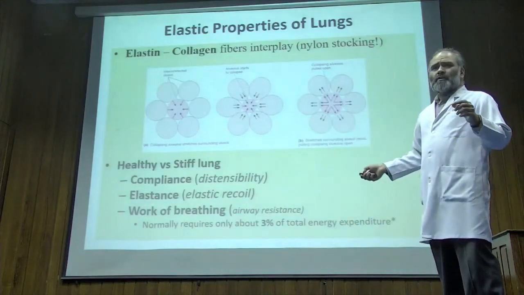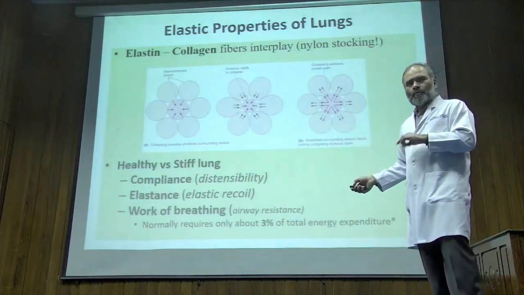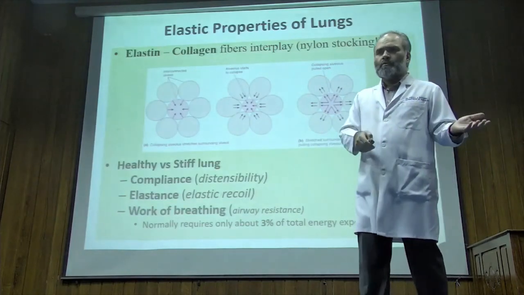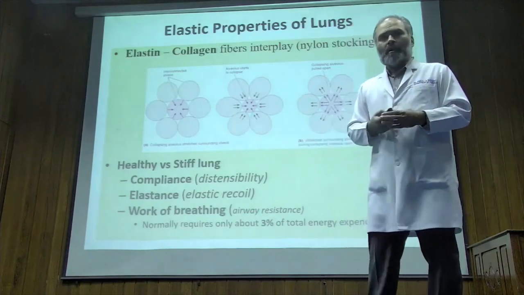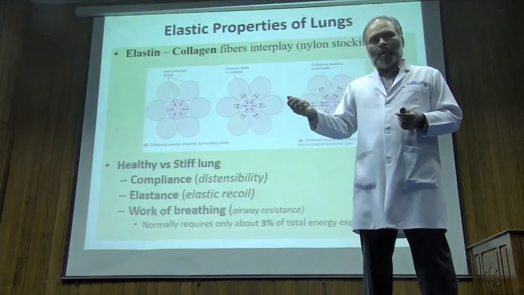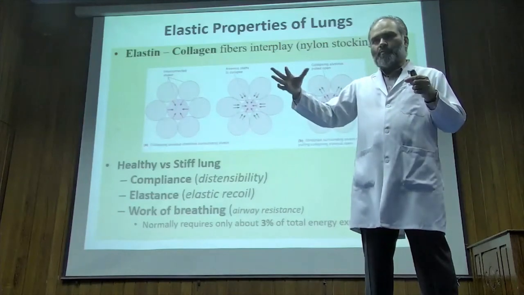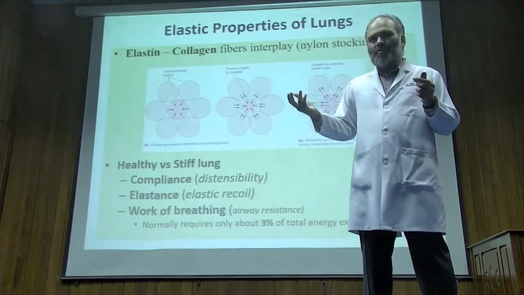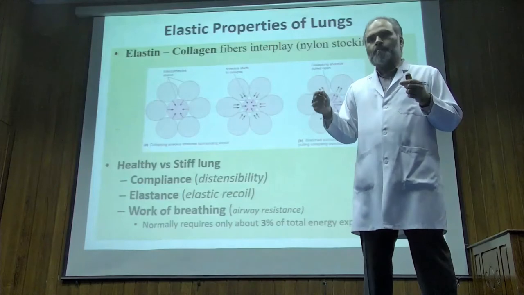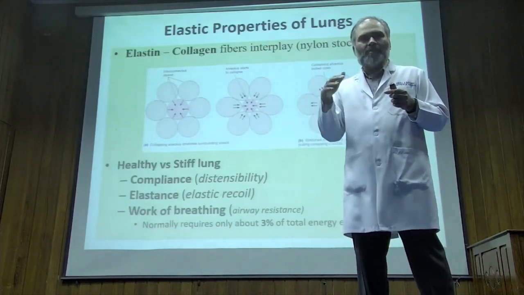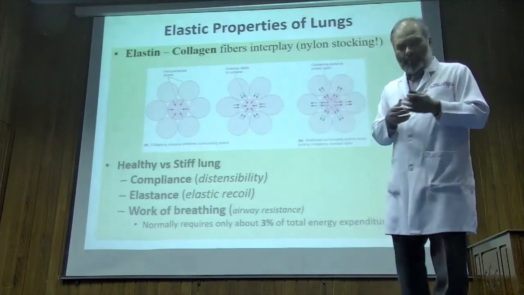Elastance is a word that certain books other than Guyton use. Elastance is another word for elastic recoil, nothing fancy. Elastance, elastic recoil, same thing. An elastic fiber wants to come back to its length, doesn't it? You release the spring. What does it want, really? It wants to be stretched, wants to come back. Yes? So that is a measure. The measure is called elastance. We just made a noun for it. That's it. For elastic recoil.